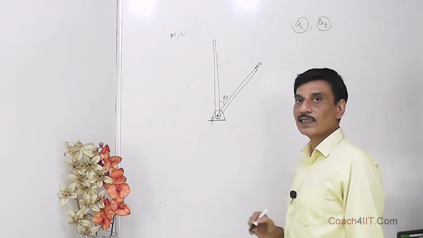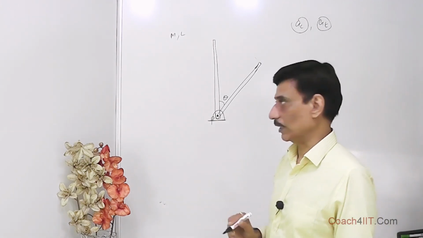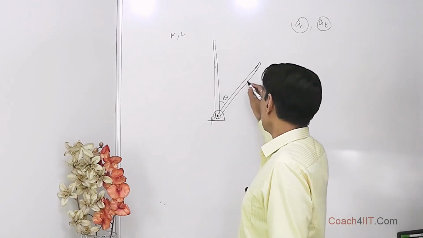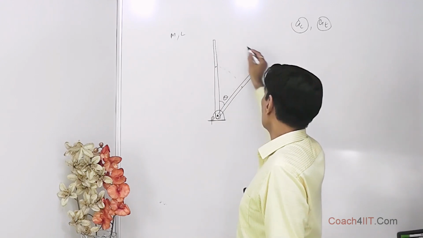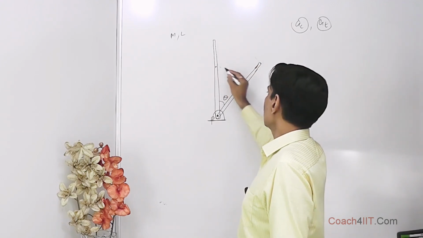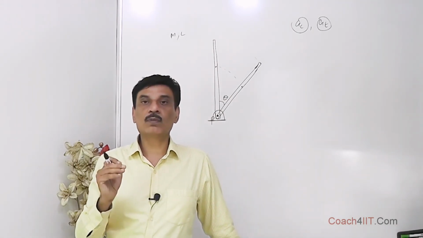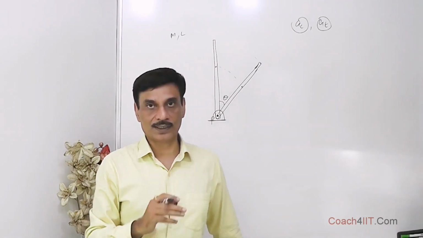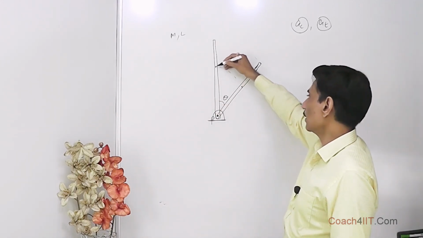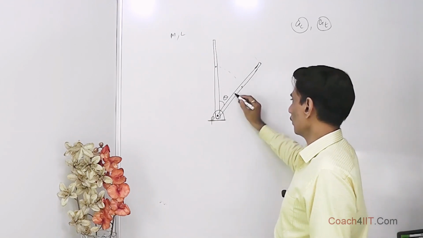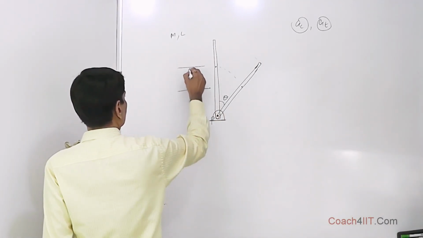How do we get a centripetal acceleration? These two things are really required over here. Let's come to that. Center of mass was over here and now it is over here. So when this point has gone from here to here, the CG has gone from here to here. Center of mass is that point where the whole mass is supposed to be concentrated. If it has gone by theta, this is the loss of height.